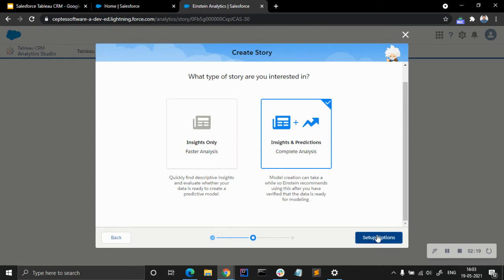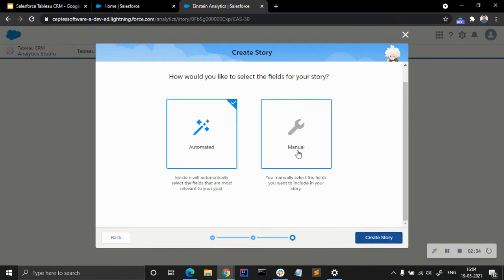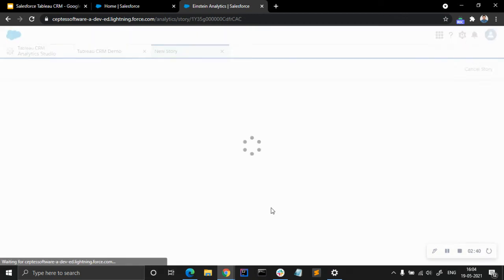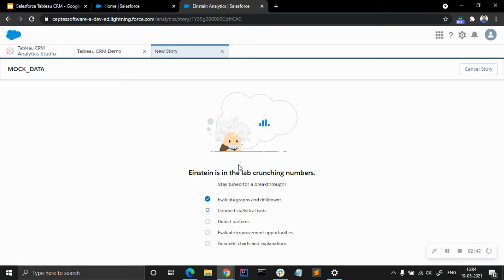Instead of salary, if there were a profit field or revenue field, that would be a little bit better. You want to maximize profit, or maximize the outcome of an investment. So automated. It will take a little bit of time to build a story.